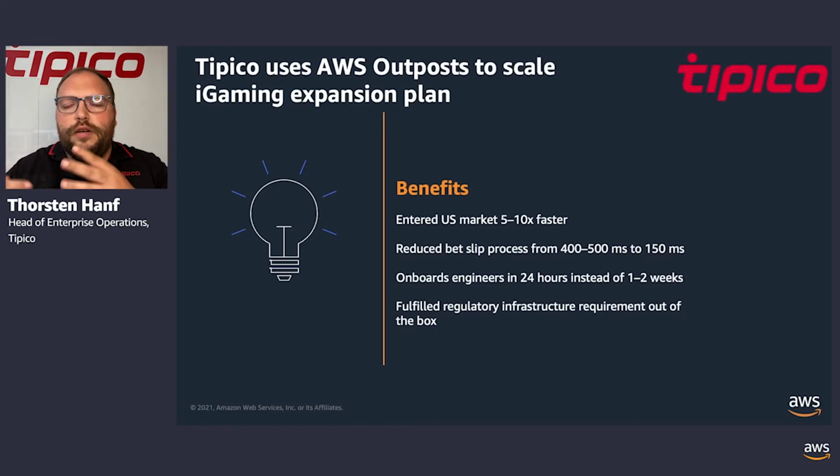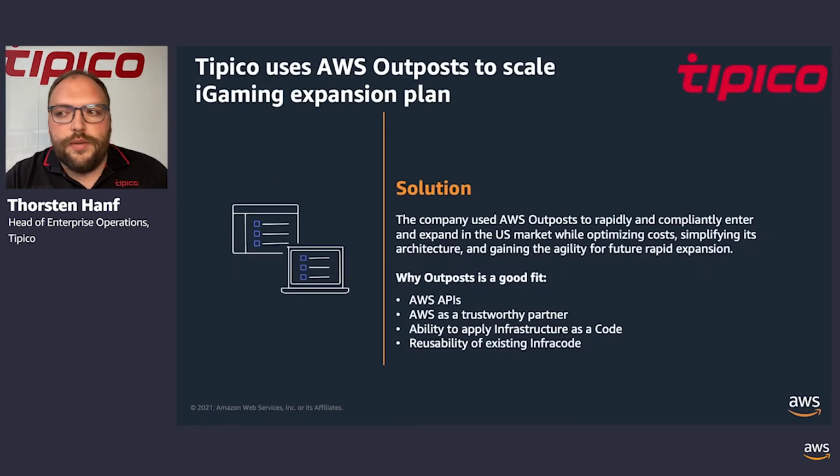Okay, if you do everything on bare metal, the whole procurement, the whole sizing, everything is really, really difficult, and the overhead, then you need to develop everything. If you don't have it in code on bare metal, you need to do everything manually. So this Outpost move was enabling us to enter the US market 5 to 10 times faster. This is at least what we found when we did a retrospective about it.